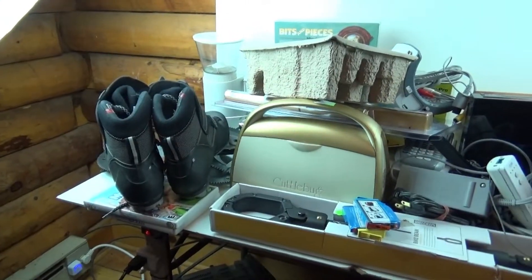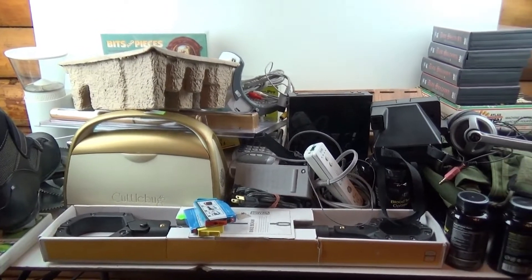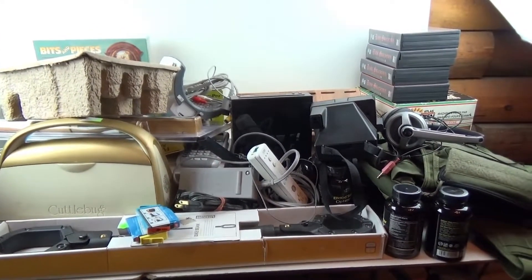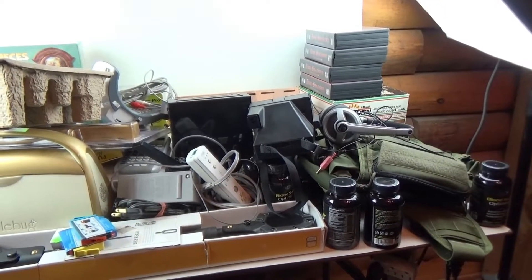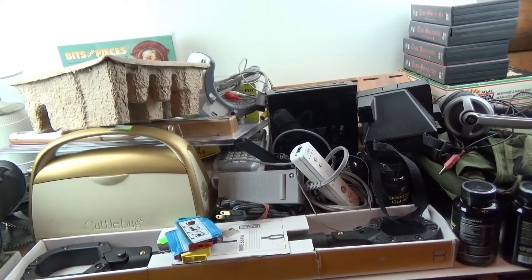Hey, what's going on guys — I'm over here at the photo table and it has been a fantastic day. The last time we talked I was on my way to the auction that Tom told me about, and I'm very glad that I went because I found quite a bit of stuff. Some of the stuff in the back there is items I found, and it was quality stuff — I couldn't even fit it all on here. I decided this was so good that I wanted to do a little haul video. My buddy Tom really came through today — he gave me some good intel and I'm going to come out big time ahead.